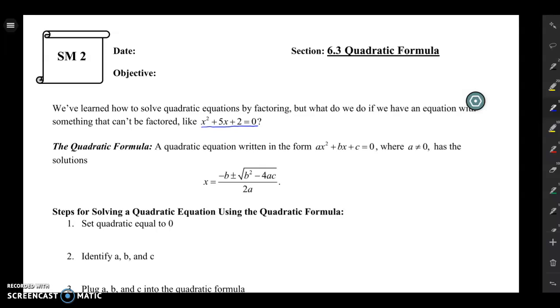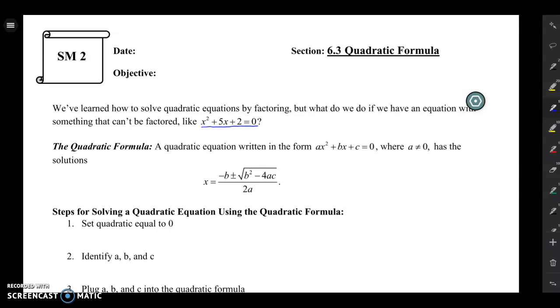Okay, and the quadratic formula is going to look kind of crazy, but I want you to know that it does come from somewhere important. It comes from a process called completing the square. So that's where we derive this. I'm not going to go through the way we derive the quadratic formula, but just know that there is a reason why it exists, and it's not just some random thing that someone invented.